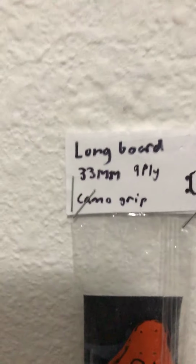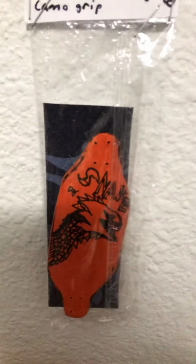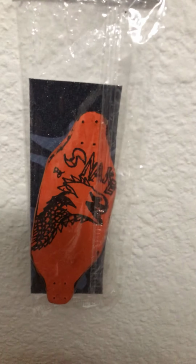So let me switch it around. So this is the top ply. That's the grip. How ENPA fingerboards, longboard 33 millimeter 9-ply camo grip. It's in this little thing. I think it's cool because you could rip it down here as well, and then it comes with a piece of grip to match with it.